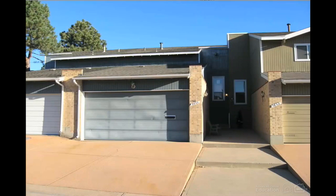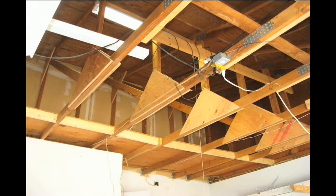This is the exterior of a townhome I was asked to inspect. During the inspection, I ran into a neighbor who told me that the roof of a garage identical to this one, 2 buildings down, had collapsed under a snow load the previous winter. So I thought I would keep my eyes wide open as I went through the garage. That turned out to be unnecessary. Some defects you have to search for, and some are pretty obvious.